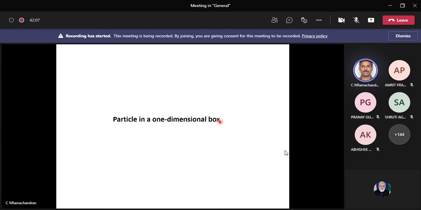Okay, so let us see what is meant by particle in a one-dimensional box. You may not have any problem to think about a particle in a box. Consider a box, keep a particle, that's all. That is why I told you this is a model system. You have a box and there is one particle in that. I'm not telling what that particle is. It is up to you to decide whether it is an electron, an atom, a molecule, or anything else. I have no problem.